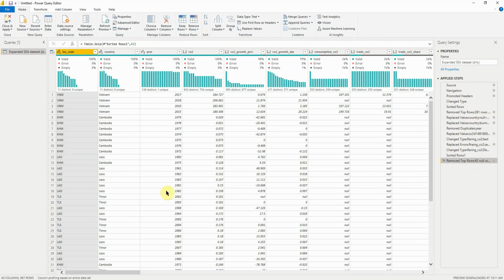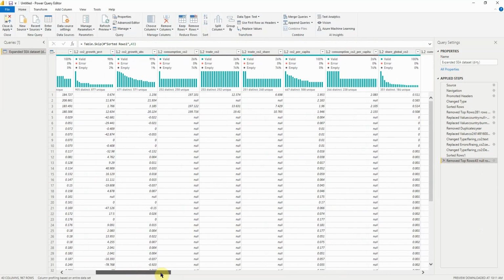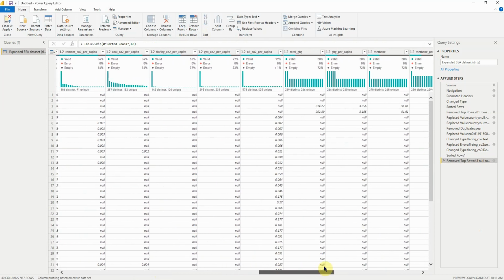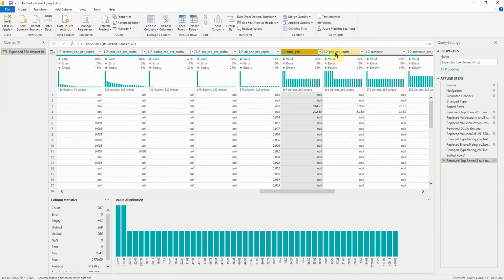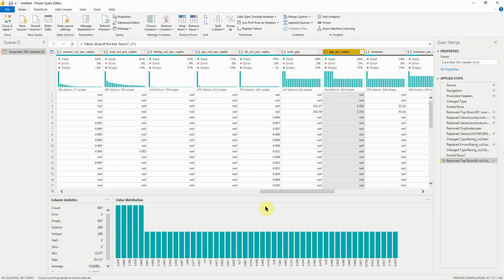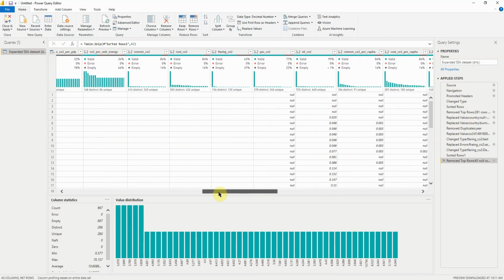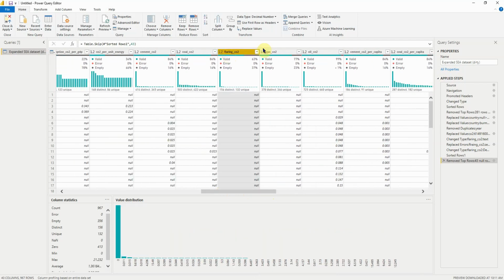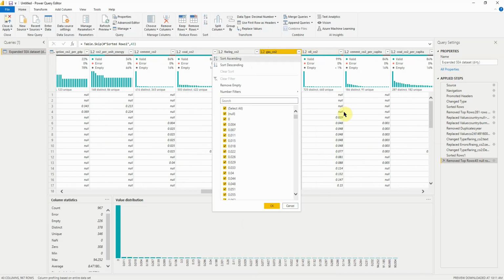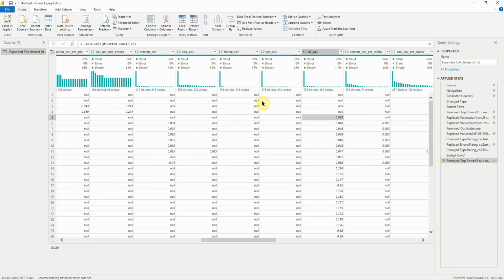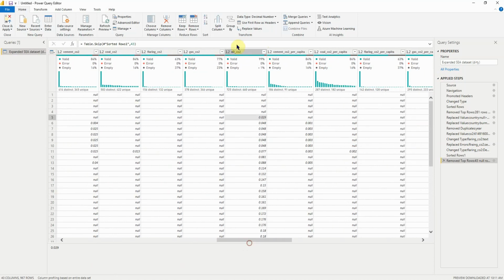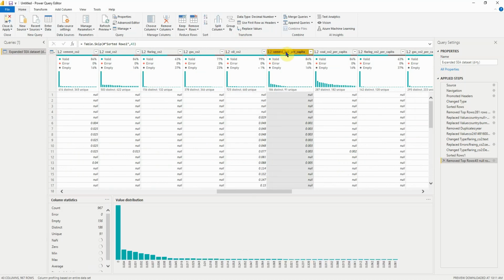Alright, so let's move on. Checking our column. I think we're done with flaring earlier. Now moving on to this one. There's still null values, of course, but these null values have corresponding data for the other columns, so we're not going to remove those.